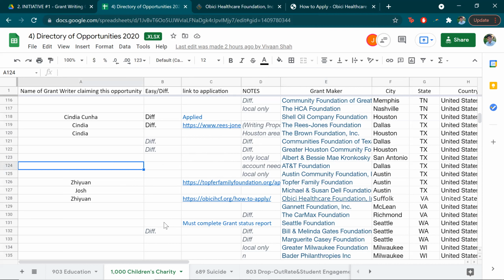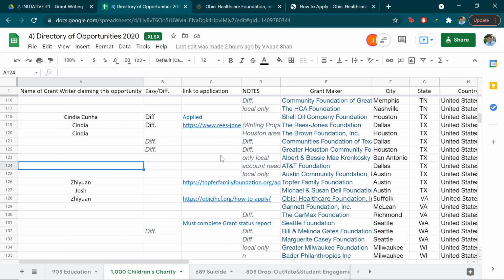And this column is to specify whether or not you thought a grant application was easy or difficult for you. This just gives a little bit of insight, it lets your director know how you're doing on a grant application, whether you might be having difficulty or maybe you're doing pretty okay. That's what this column is here for.